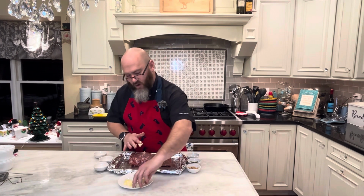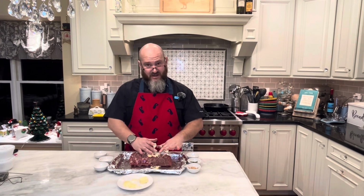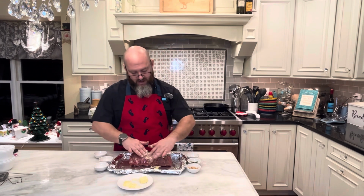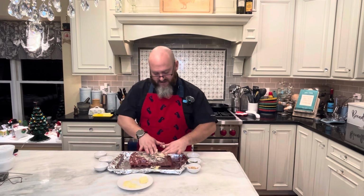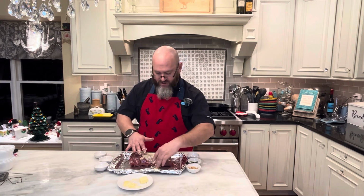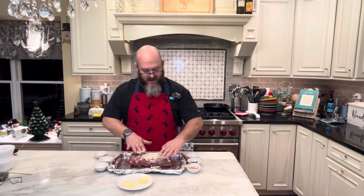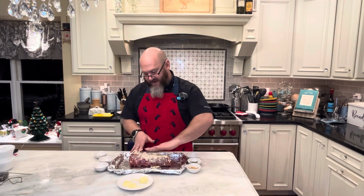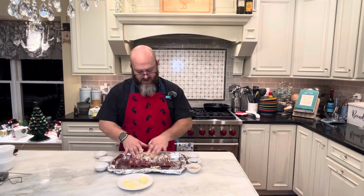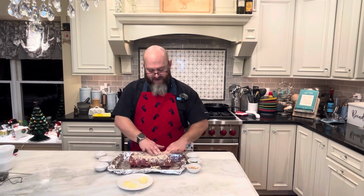If you don't want to use your hands, basically what you do is you take yourself a plastic bag or a pair of rubber gloves, if you've got a set of cooking grade rubber gloves, and you put those on, and it makes the spreading easier. I've tried using basting brushes and all kinds of things like that, and they just don't spread out as well. But what happens is tenderloin's a really lean cut, so you need to have some extra something, one, to hold all the extra spices you're going to put on, but two, to just add a little extra fat to it.